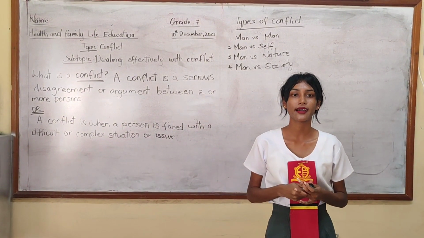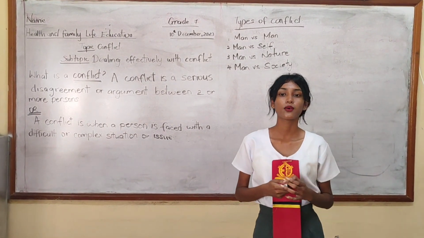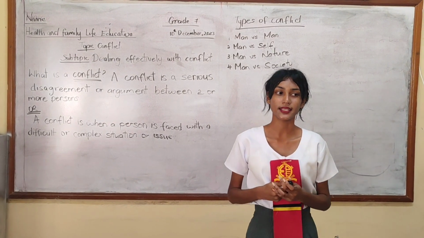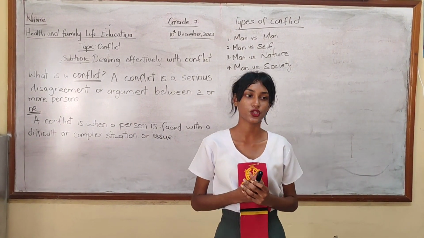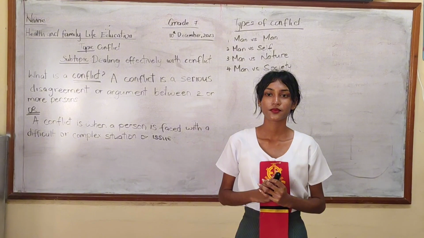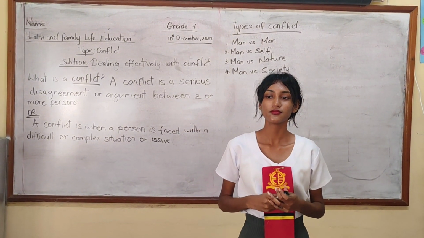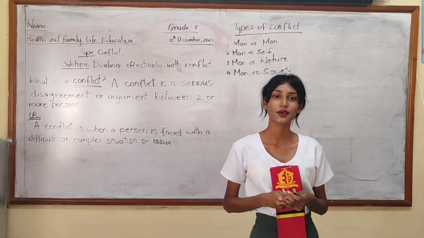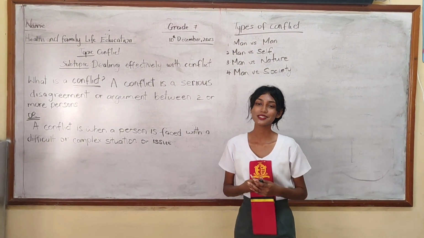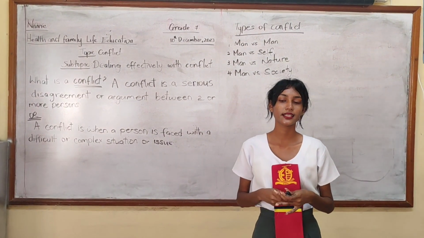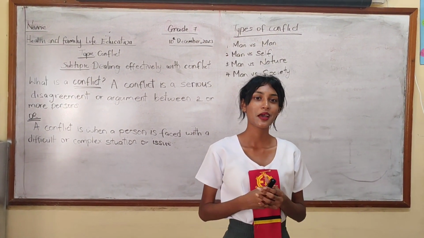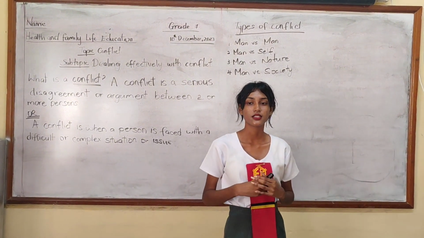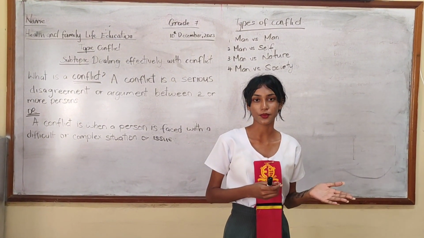For number 1, we have man versus man. Can somebody else please stand and tell me what they think man versus man is? What kind of conflict is that, or what comes to mind? Jenny? Yes, that is partially correct. Man versus man conflict is basically an argument or disagreement between 2 persons. It doesn't have to be physical, but it could be an argument.